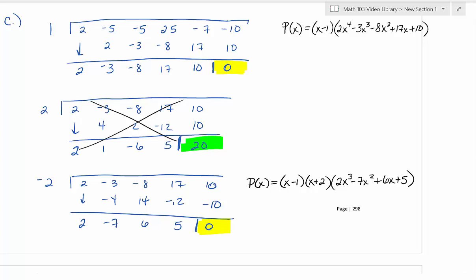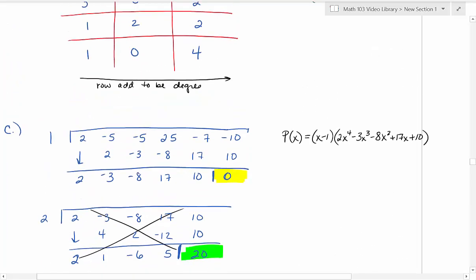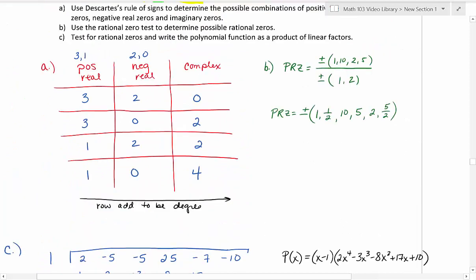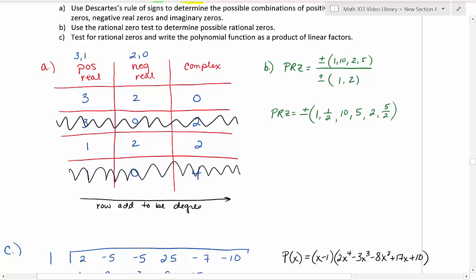All right, let's recap what we have here. We have 1 positive 0 and 1 negative 0. Going back to our chart, since there is a negative real 0, that means these two options are out. These options that had 0 negative reals are out. My chart tells me then if there is 1 negative real 0, there must be a second negative real 0. So I would turn my attention to negative real zeros. What's left in my positive real 0 column is 1 or 3.